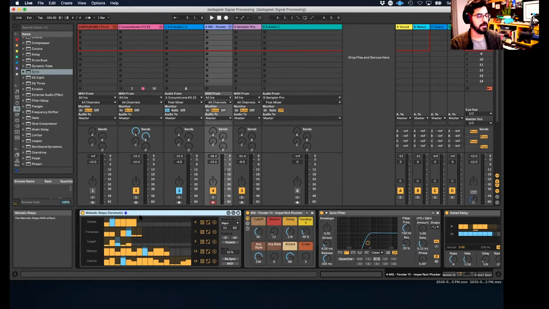I'm not going to get down into the nitty gritty, but I'm just going to let you know, for those of you that aren't aware, Max for Live is this additional software that runs with Ableton Live Suite now, and it's running in the background and lets you extend the functionality of Ableton Live through devices. So things that stock devices in Live can't do, you can usually accomplish with a Max for Live device. And if you haven't gotten into Max for Live, there's a lot of great tutorials out there.